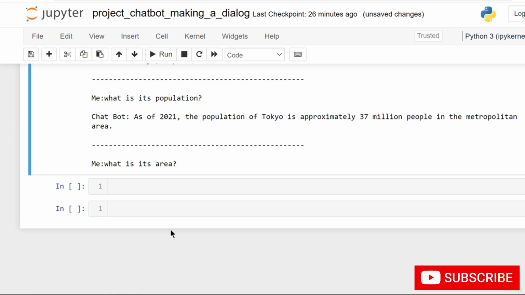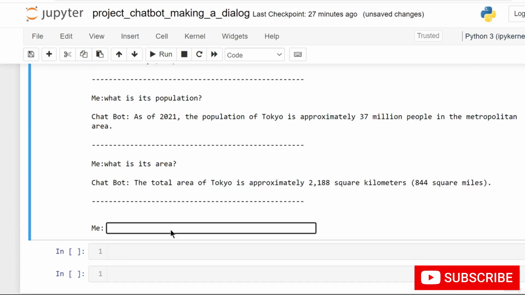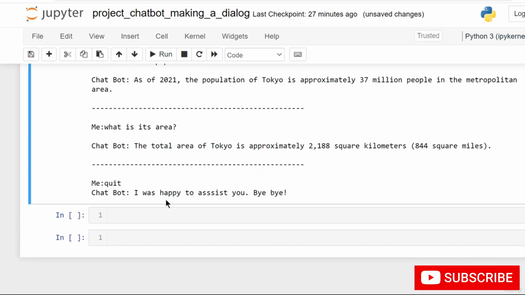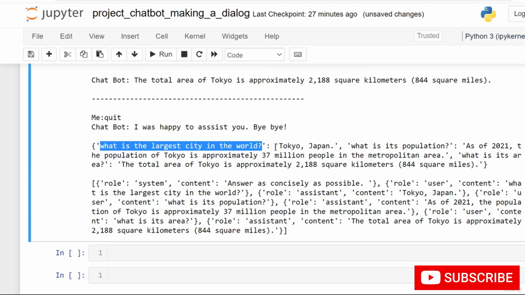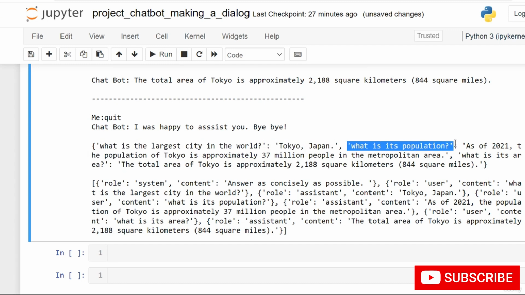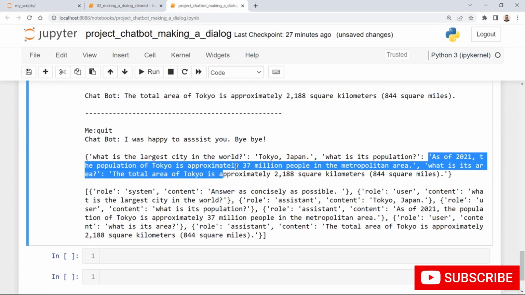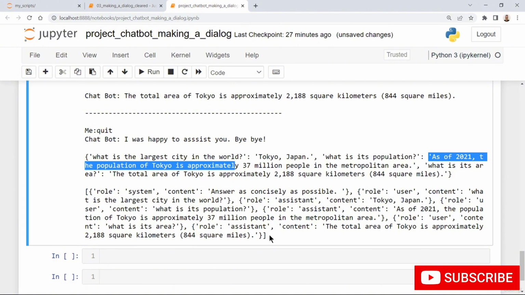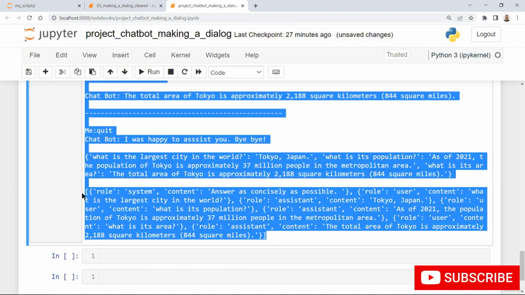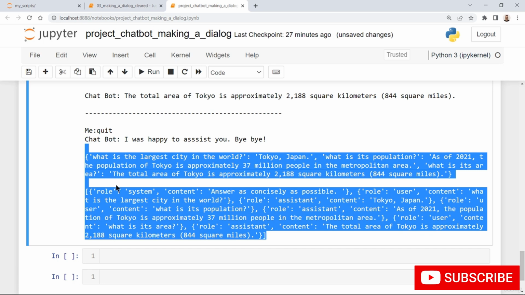And I'll get its area. Now I'm quitting. And I see the questions and the answers as a dictionary, a Python dictionary, and I also see the messages. That's it.